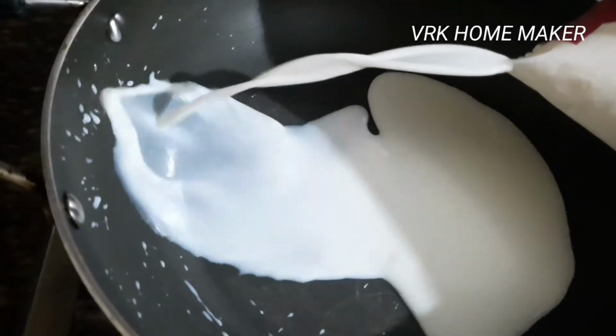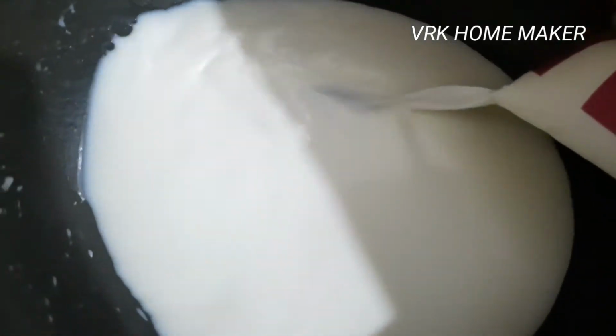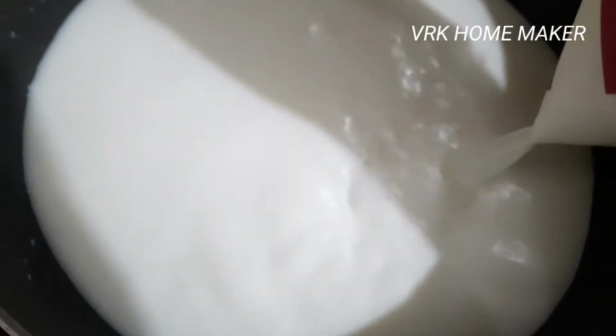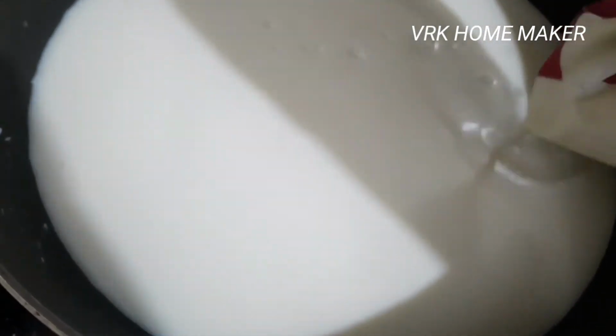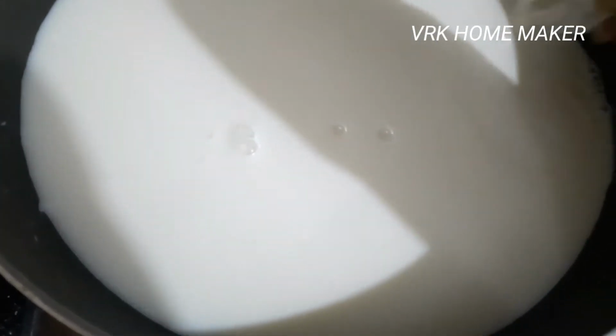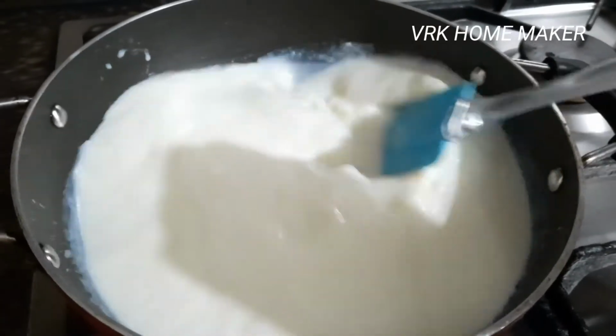Let's move on to the first step. Here I'm adding 1 liter of creamy milk. This milk we need to cook on a very high flame. So guys, in this recipe from the beginning till end, we need to keep stirring it. So don't forget that.